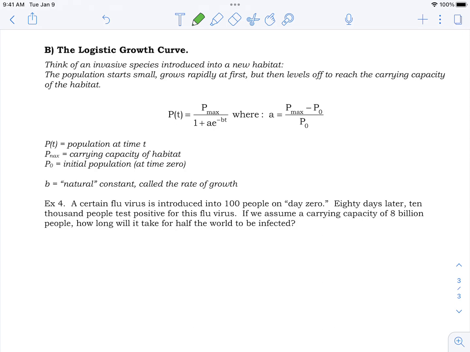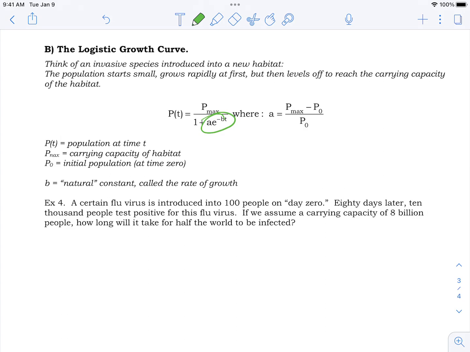I'm going to end with something that's a little different. It's still a form of exponential growth and decay. You can kind of see the little e to a power down here doing something. But this is a somewhat funkier formula. And it's funkier because it's kind of like exponential growth with a twist. Exponential growth just goes like this. Hey, I'm starting here. Woohoo! You know, that's exponential growth.